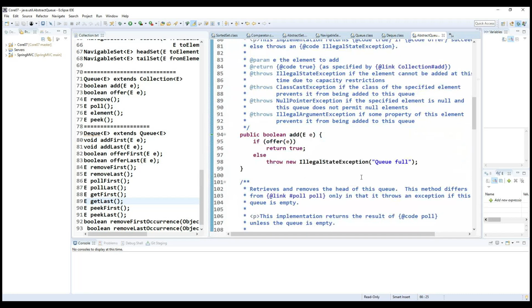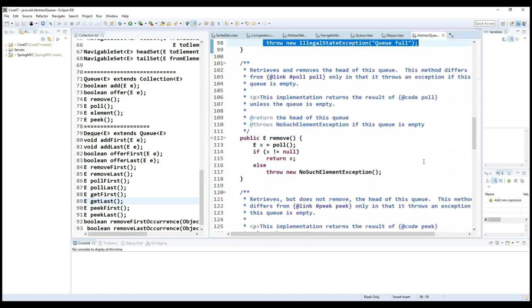Now what are all the classes implemented? It's calling the add method, and finally, internally it is calling the offer method. If the offer is returning true, it is returning true. Otherwise, it's throwing an exception. Now you can see we discussed this: some of the methods will throw an exception, and some will not. Same thing here, they are trying to throw an exception. Explicitly they define the keyword throw new IllegalStateException.